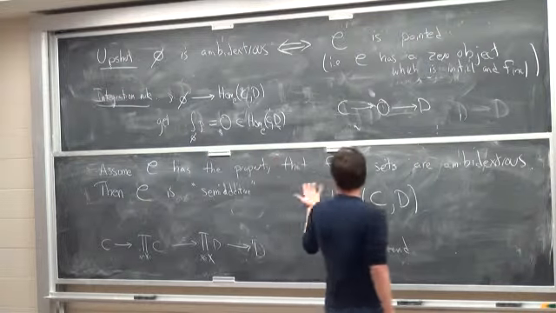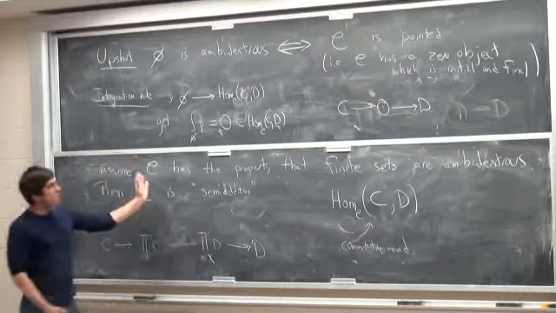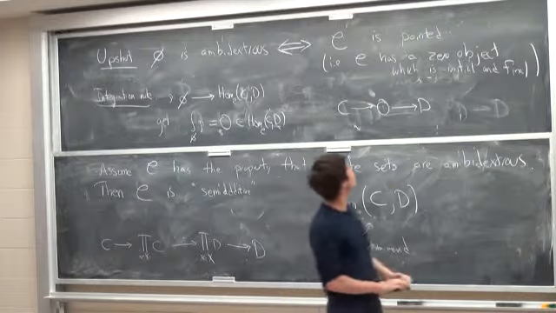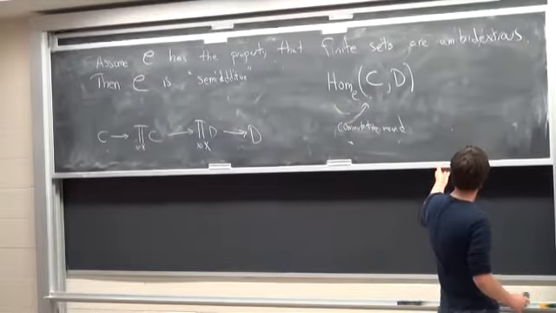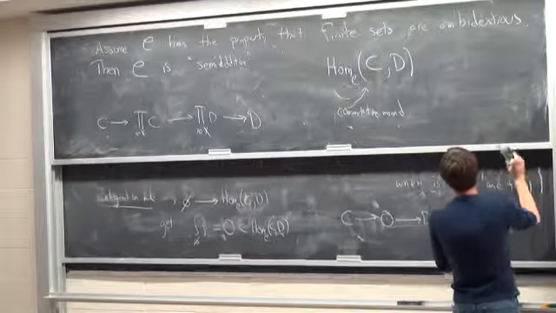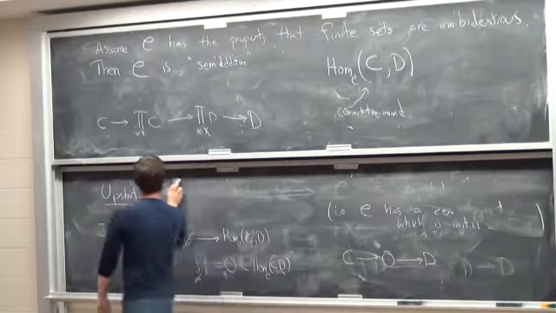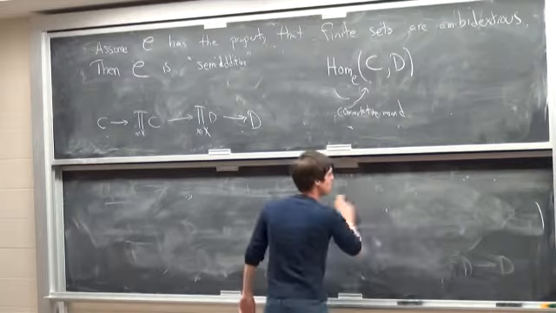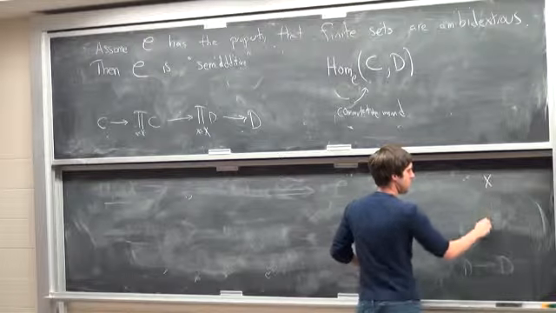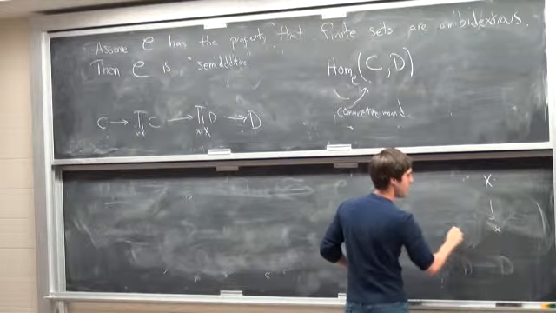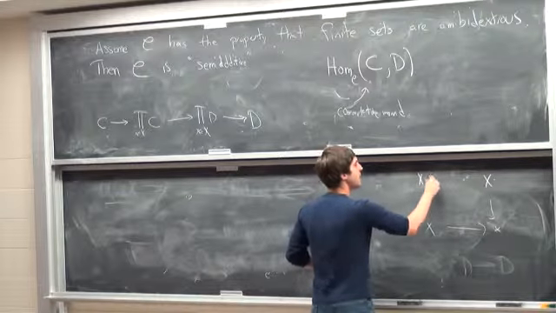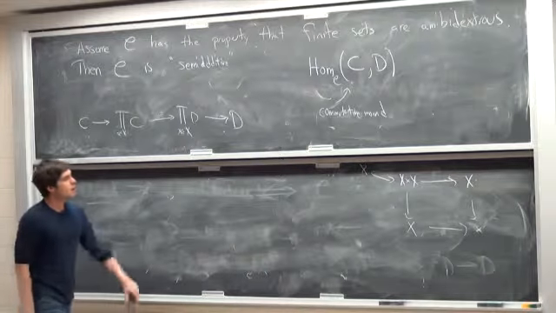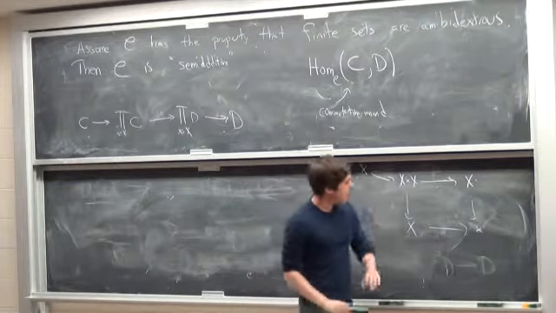OK, so let's suppose that we're in this setting. All finite sets are ambidextrous. That lets us build a new norm map. So what kind of norm maps can we now consider? Well, let's take y to be a point as before. Let's think about this diagram here. X maps to a point. Here we have x cross x, and we have x embedded diagonally in here. What we want to think about is when this is an ambidextrous map.